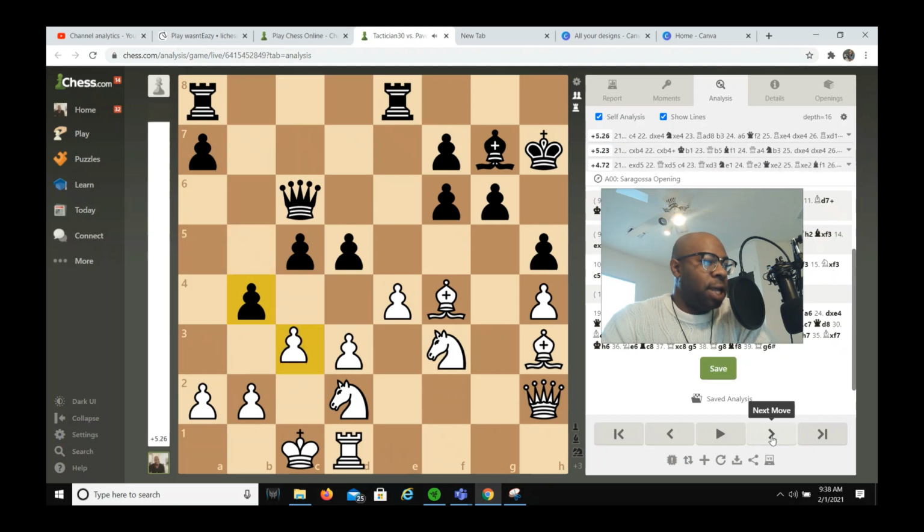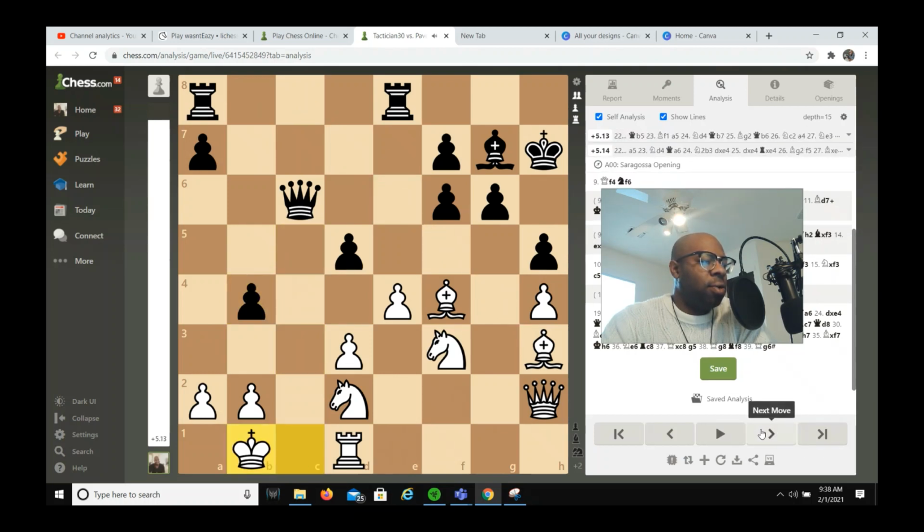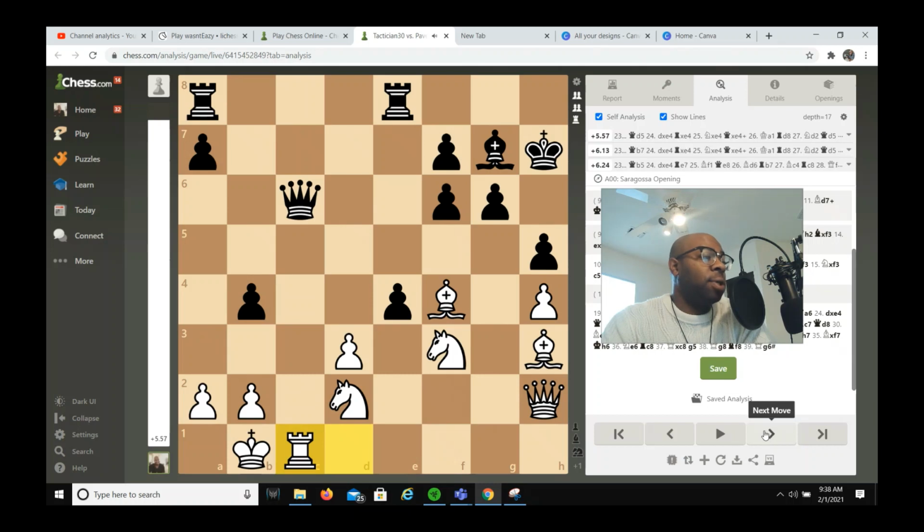b4 is played, and then I just play c captures b4, and I played that real quick because again, I wasn't afraid of the rook going to c8 because I do have the bishop here, so I could just take the rook off if I need to. So after he took, I just go king b2. d captures e4, and then I go rook c1 first.